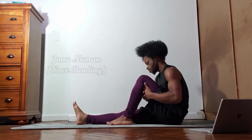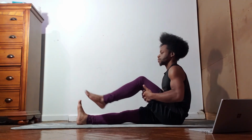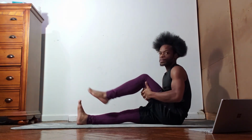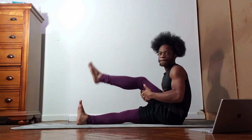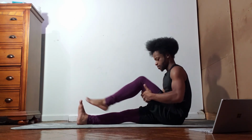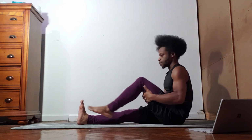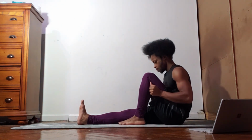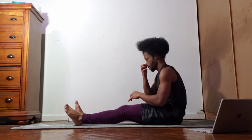Next, we're going to move on to knee bending. We're going to inhale, bend our left knee, and place our hands under our thigh. And then inhale, lift our leg straight up, pointing towards the sky. And exhale, bring it back down to the floor. And we're just going to do this for a couple times. Inhale, raise your leg up, straight. Exhale, bend your knee back down to the floor. And on your last one, you're going to exhale, come down.